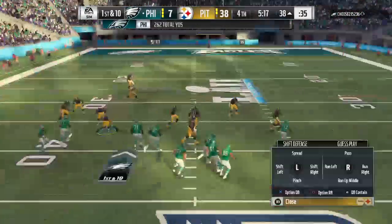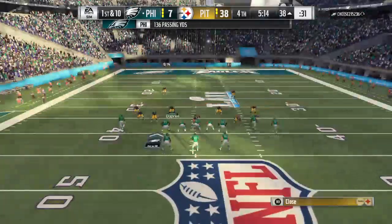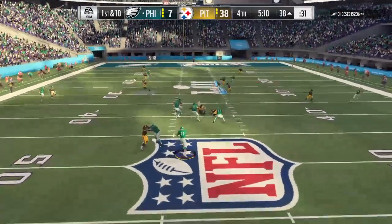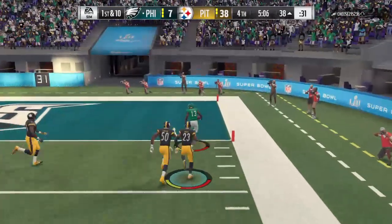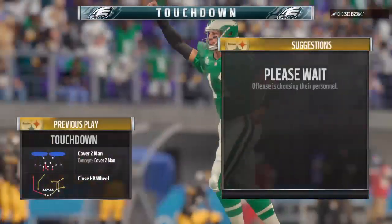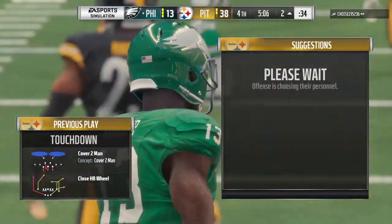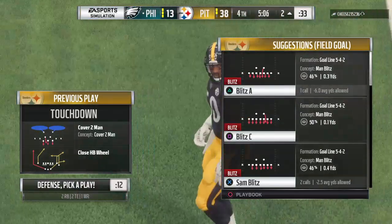And that's a gain of 37. That was a nice pickup, some chunk yardage there. Some of those big yards downfield with a little run after catch, and it came on a crossing route. And he'll take it into the end zone for an Eagles touchdown. Nelson Agholor, 38 yards, and the Eagles get a score closer.